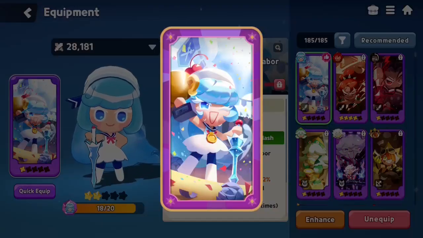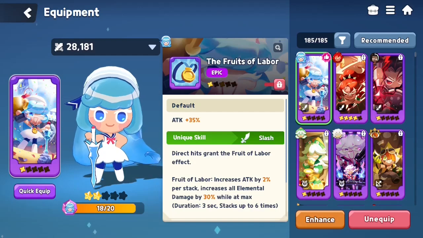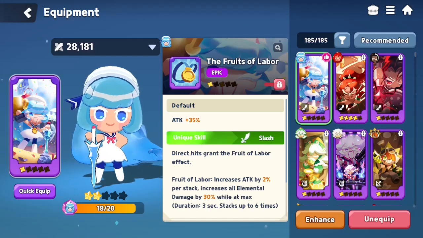Her best artifact is going to be the Fruits of Labor, because it is her signature artifact. It's really good on Cream Soda because when doing her combos, you're going to be attacking a lot, and every attack increases her own attack by 2% up to 6 times. While you have that max of 6 stacks, you get an increased 30% elemental damage. This makes it outright her best option.